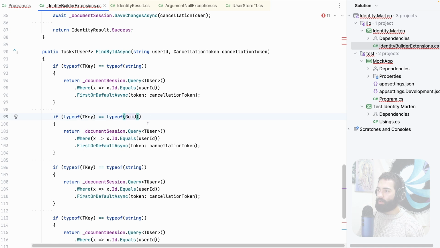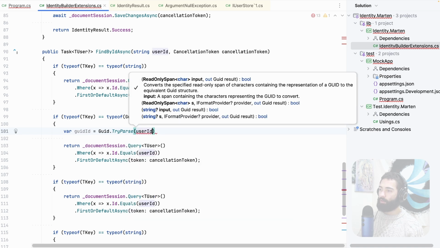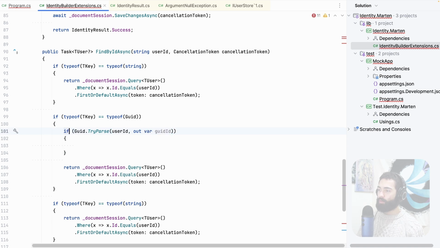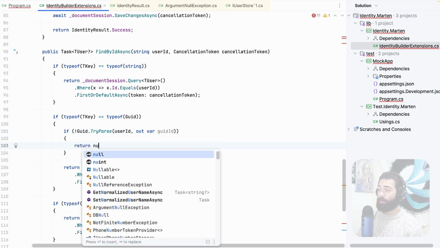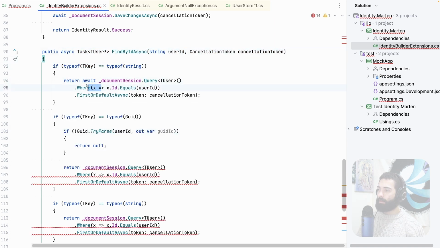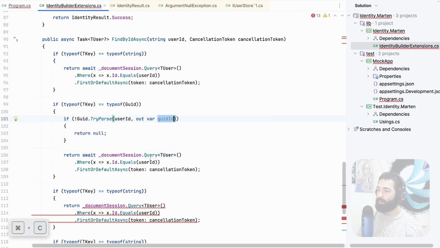So if it's a GUID, let's make sure that we can parse it. So var GUID ID equals GUID try parse. We put user ID into here, and out var comes the GUID ID there. And we'll have another if statement over here because potentially this may not succeed, at which point we will return null. I will actually put an await over here to make this asynchronous. And you might be thinking, all right, so bad, just use task return from all. It's okay. If you have an exception over here, we're going to see it in the stack trace. So definitely not the end of the world.